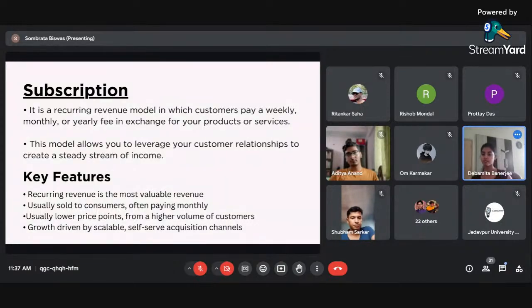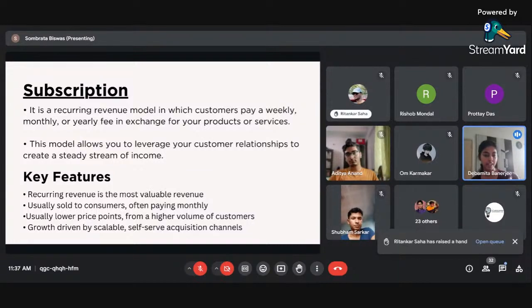Let's just go over, I think one of the other two will also take this over, but just fundamentally, there are mostly two types of businesses. Businesses are making money by two methods, right? And the two variables here are the number of customers and the amount they're charging. So either you can have a lot of customers and charge a little money, or you can have a small number of customers and charge a lot of money. Because in subscription models we are charging small amounts of money, you need higher customers. Growth driven by scalable self-serve.